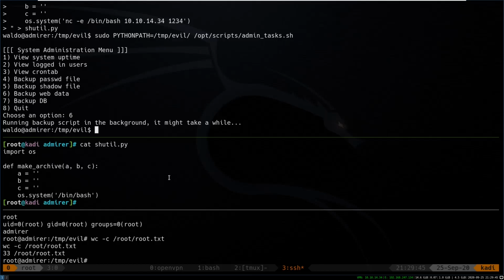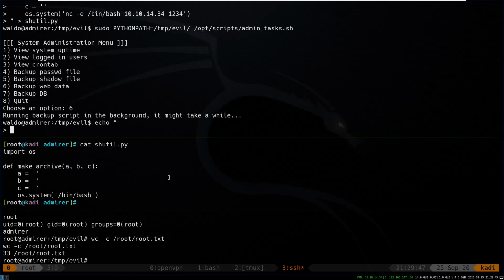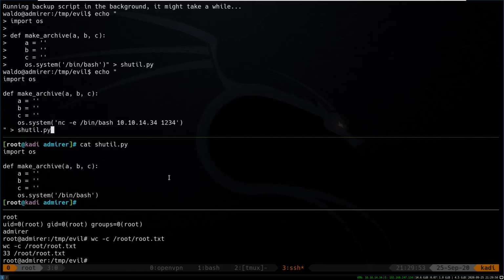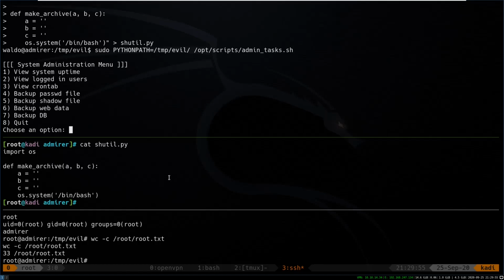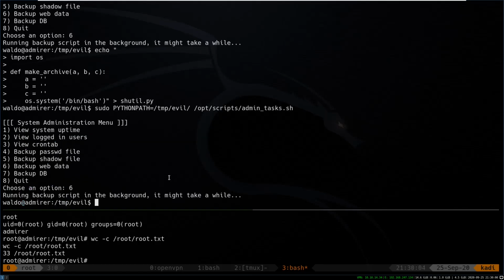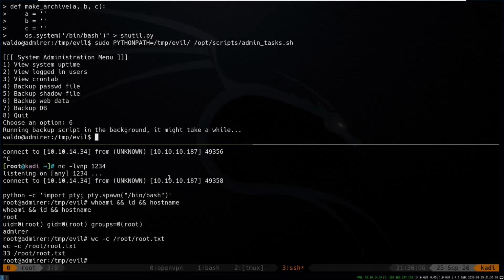So we'll do the same thing, echo that into shutil.py. Run our command again. We're going to back up the web data, which is 6. Yeah, and it runs in the background. So that does not drop us into a root shell. But sending back netcat to our shell does.